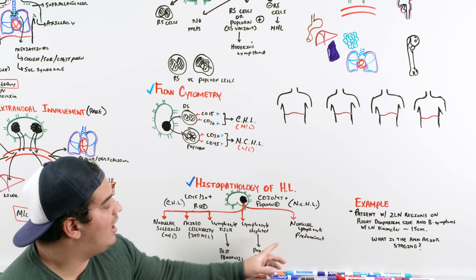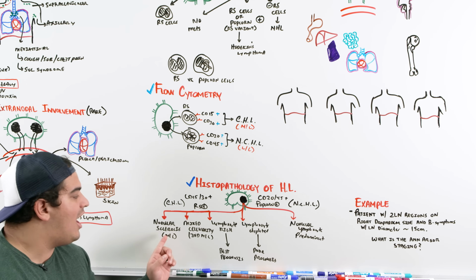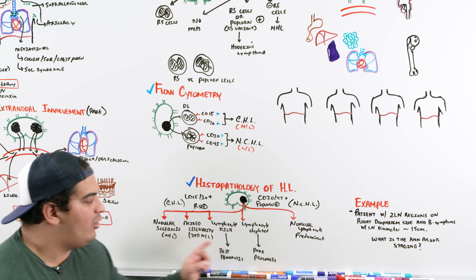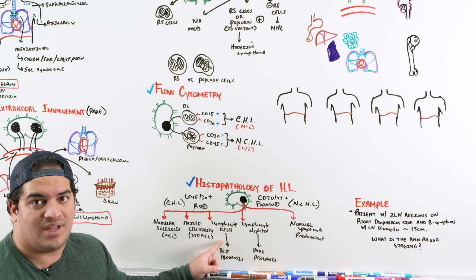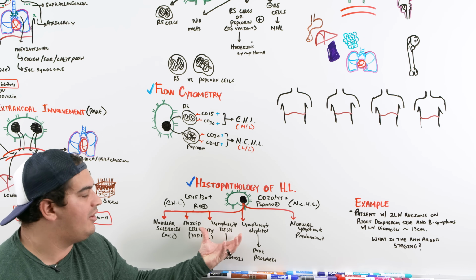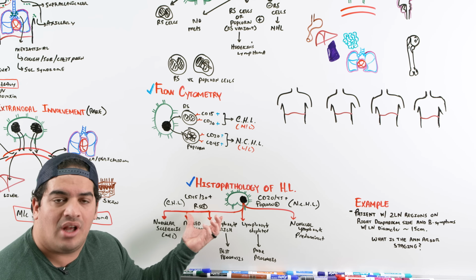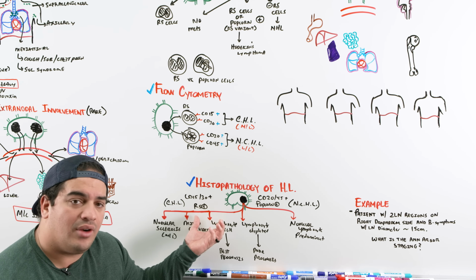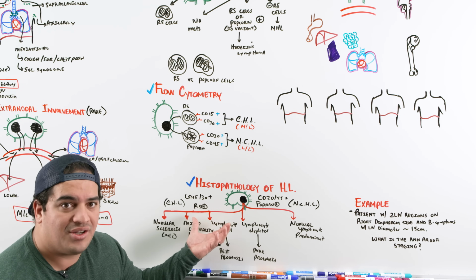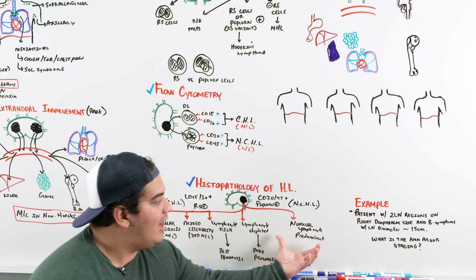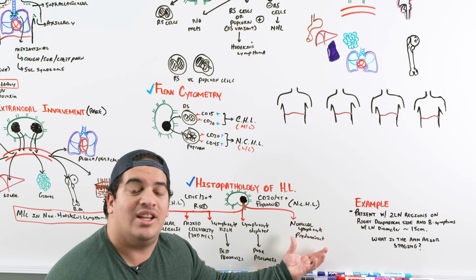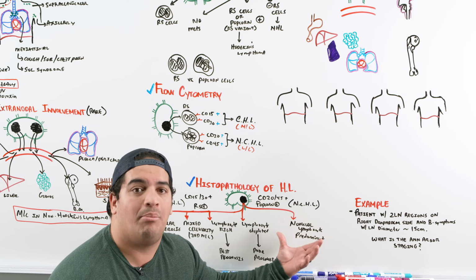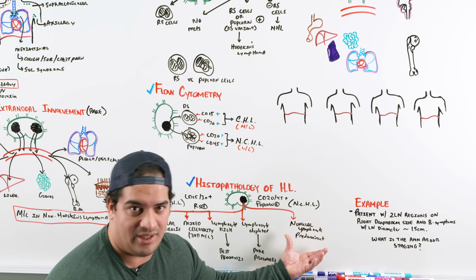So this is the kind of concept that I want you guys to understand. The most common one is nodular sclerosis. The one with the poorest prognosis is lymphocyte depleted. The one with the best prognosis is lymphocyte rich. And all of these are under the umbrella of Reed-Sternberg cell positive cells, or CD15, 30 positive cells, or classical Hodgkin's lymphoma type. And the nodular lymphocyte predominant is under the umbrella of non-classical Hodgkin's lymphoma, CD20, 45 positive cells, or popcorn cells, which are Reed-Sternberg cell variants.